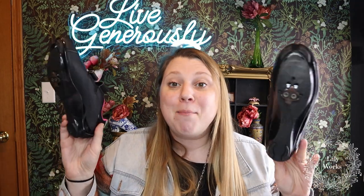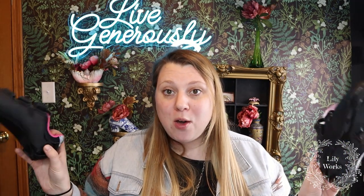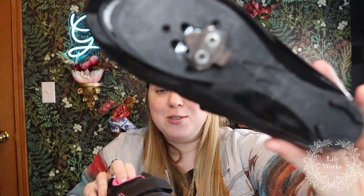Okay, next, these are possibly for resale. Ooh, some shoes are gonna fall on the floor. Possibly for resale, but most likely these are going to my friend Alyssa. My friend Alyssa and I, we go to spin class, trying to get more friends involved, because it is way more fun to do spin class with people. So she does spin class with me, and she was asking about the biking shoes that clip into the spin pedals. And yeah, you want to look for biking shoes that have the clips. These are them right there.